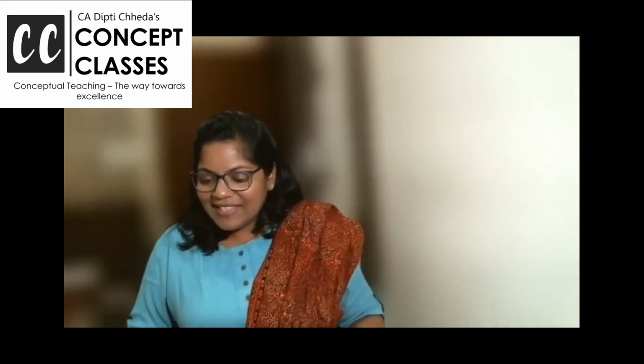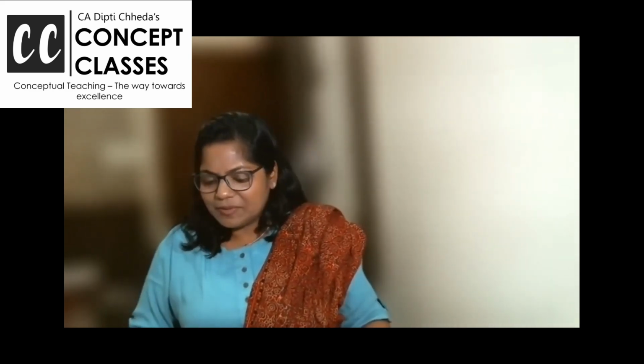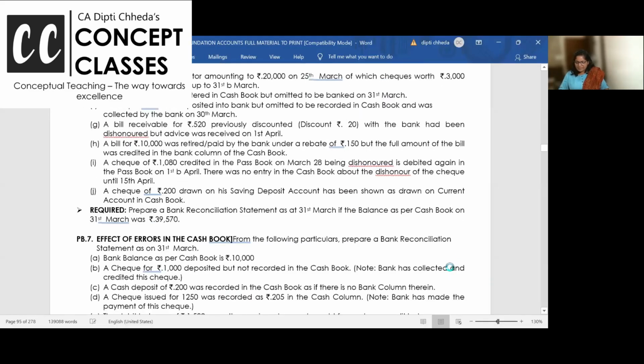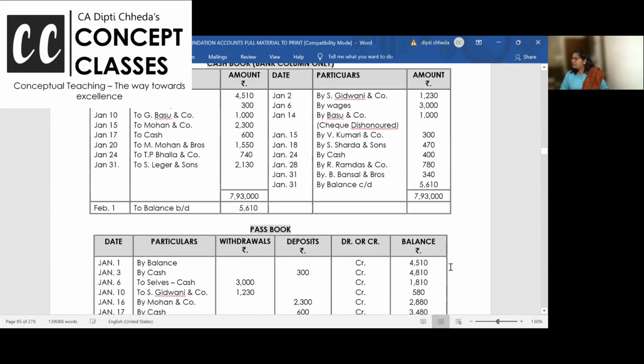You may feel, ma'am, it's going to be so time consuming in the exam. But then so many rectification items will not be there in such problems. So this is one of the practical concepts that I'm teaching, exactly the same way you do it in the practical world also, right? So the last we have completed is the 13th problem. So let us start with the 12th problem.